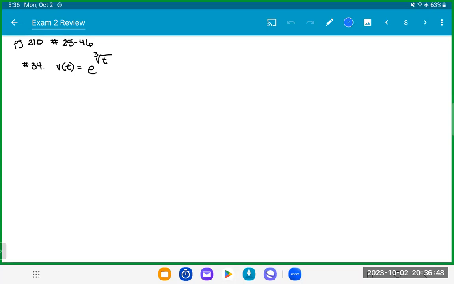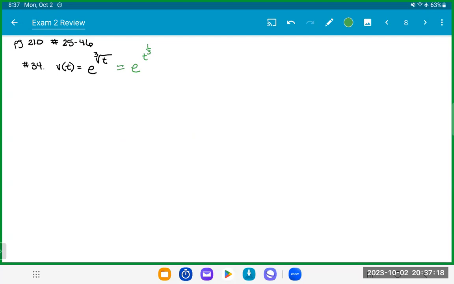So the first thing I want to do is translate this, instead of having that cube root, into e raised to the t, and the t is to the 1/3, right? So the cubed root of t is really just t to the 1/3. So that's all I've done, is get rid of the cubed root and change it to an exponent. Okay.